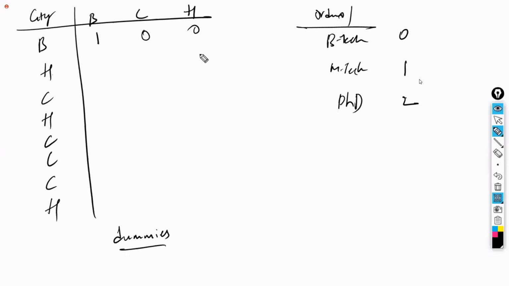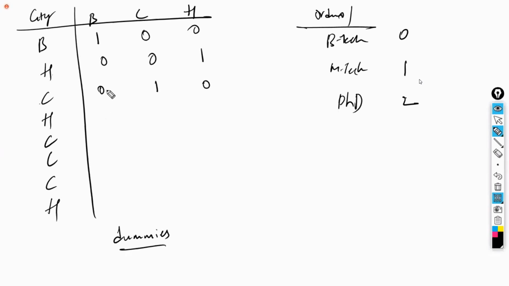For Hyderabad keep 1, remaining 0. Chennai 1, remaining 0. For one name only one will be 1, all the remaining will be 0. Even with 20 categories, the remaining 19 variables will be 0. Only for whichever name is there will it be converted to 1.